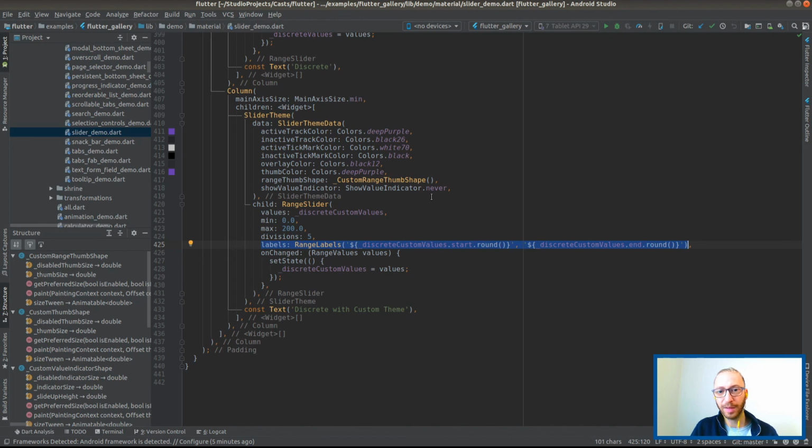For example, maybe in some weird configuration, even if you set the show value indicator to never on a range slider, as long as you have set the labels to a value, then it wouldn't show the value indicator.